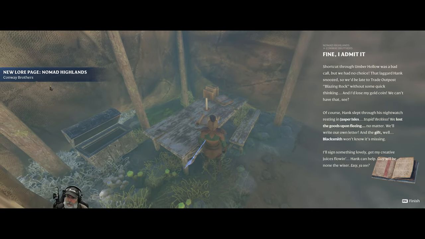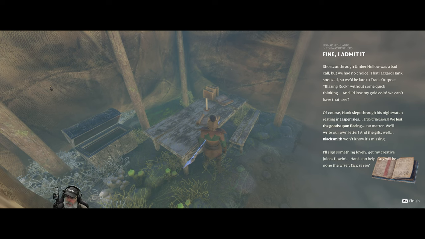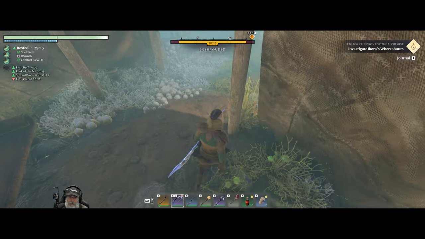Fine, I admit it. Shortcut through Umber Hollow is a bad call, but we had no choice. That laggard Hank snoozed, so we'd be late to trade outposts. To the trade outpost, Blazing Rock. Without some quick thinking, I'd lose my gold coin. We can't have that, see? Of course, Hank slept through his night watch resting in Jasper Isles. Stupid, reckless. We lost the goods upon fleeing. No matter, we'll write our own letter, and the gift, well, blacksmith won't know what's missing. I'll sign something lovely to get my creative juices flowing. Hank can help. Guy will be none the wiser. Easy, you see?